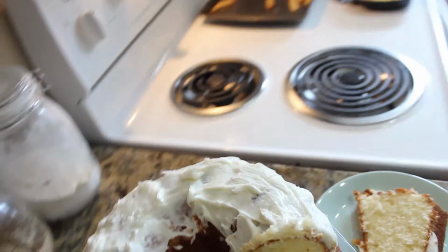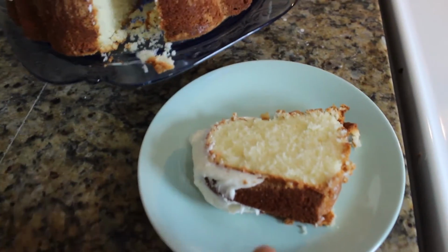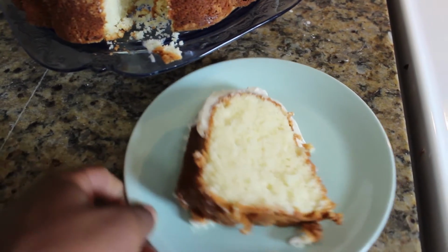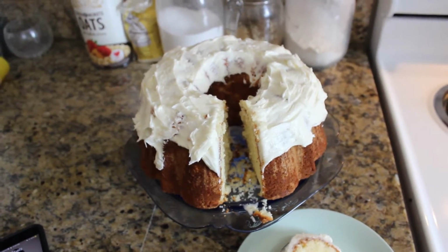So let me show y'all. Oh my God, look at that, guys. Look how it looks finally when it's cut. Look at that piece, just perfect and nice.